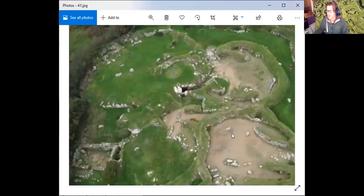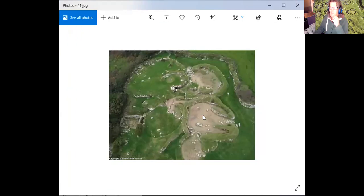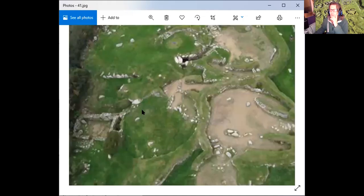And this is, again, like that site at Dyn Ligoy in North Wales. The reason why it's similar is because you've got an Iron Age site, and then you've got this little weird structure over here, which is very different from the other buildings. So, like all the sites that we've seen, it is a very impressive, very enigmatic Iron Age site, and the excavations at this site tell us that this is very different from Chowcaster. This is a site that people have lived at for thousands and thousands of years.